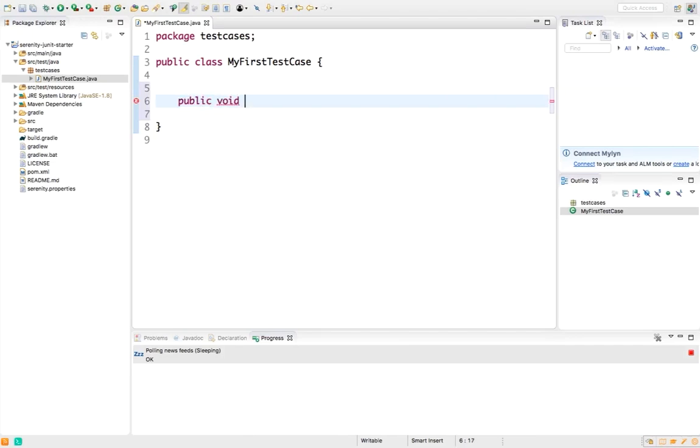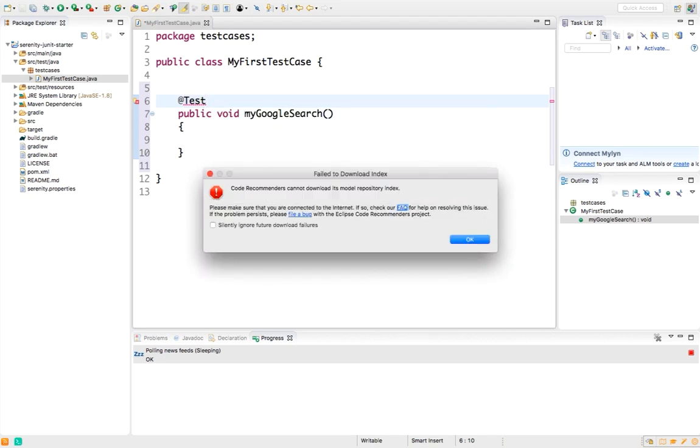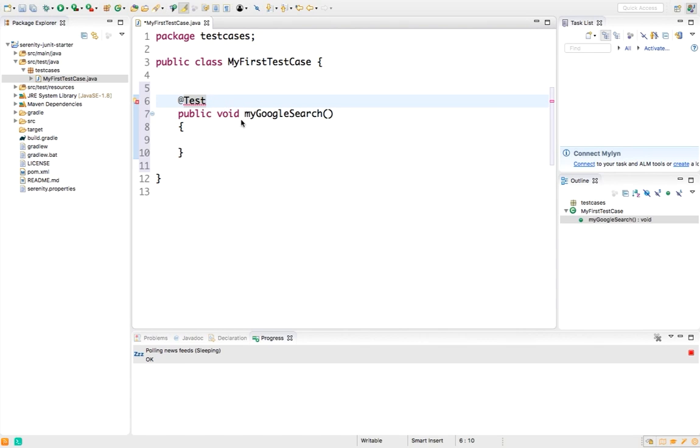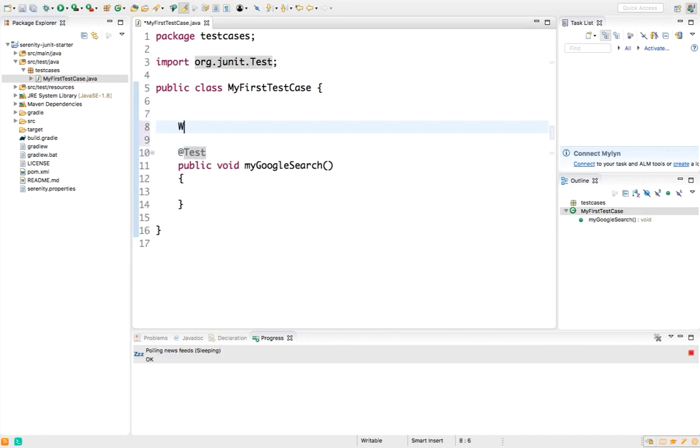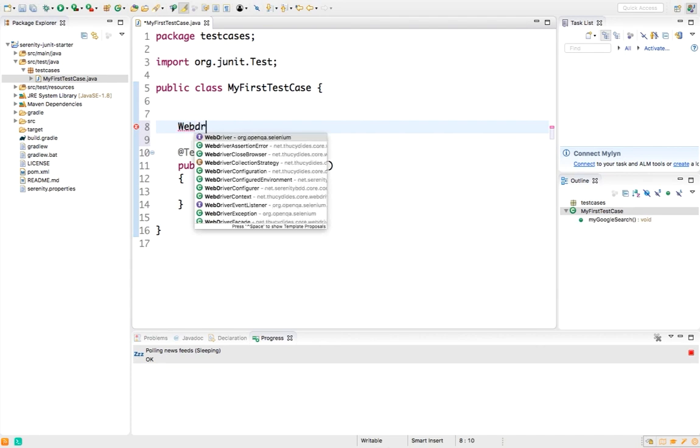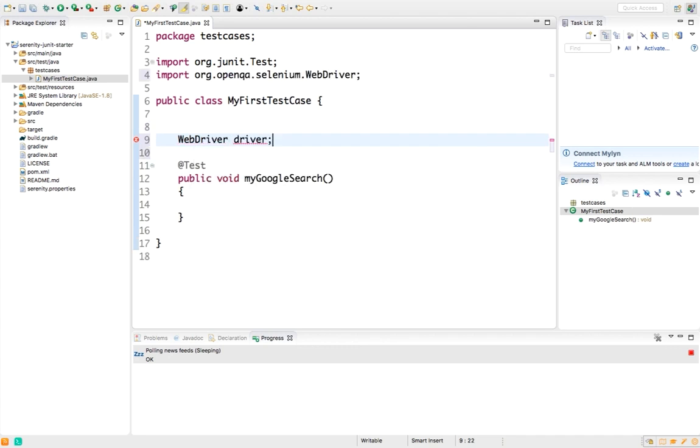So first of all, I'm going to create a test, and this test I will keep as my Google search. Okay, and I will be using @test, which is coming from JUnit, guys. If you open the pom.xml, we are using JUnit, so the @test I'm going to take from JUnit. Okay, so just give me a second. Okay, it's a little slow today. Just a second. So the first thing which we need is WebDriver. So the moment you type WebDriver, you can see this interface is coming. Now I can use this driver for all my further tests, right?